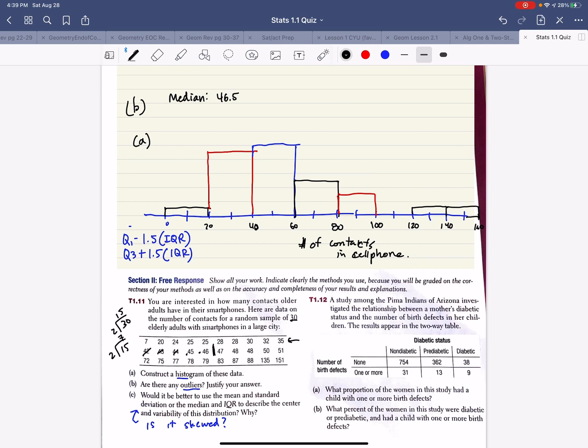And so we have 15, and we can cut that in half, and we get 7.5. So we're going to count in 7. 1, 2, 3, 4, 5, 6, 7. And then our 8th one, and then you should have 7 again. 1, 2, 3, 4, 5, 6, 7. So this is quarter 1. And we'll do the same to the top. I can count down 1, 2, 3, 4, 5, 6, 7. And that would be my quarter 3.